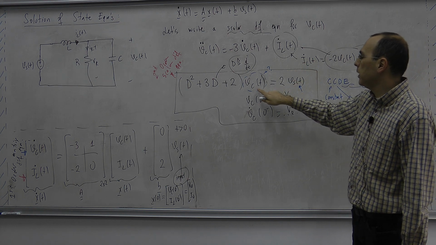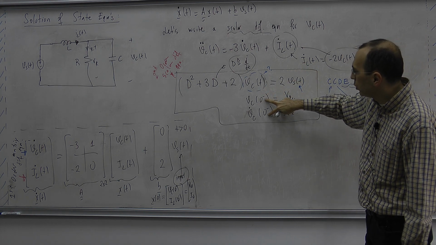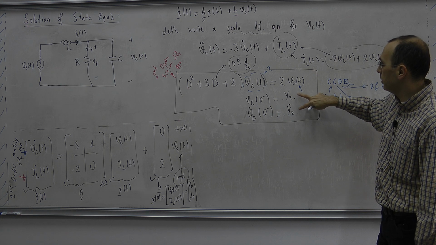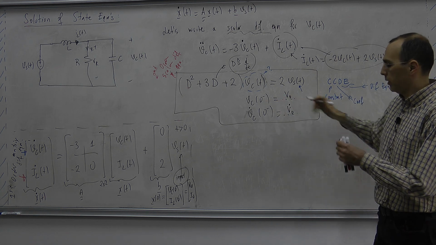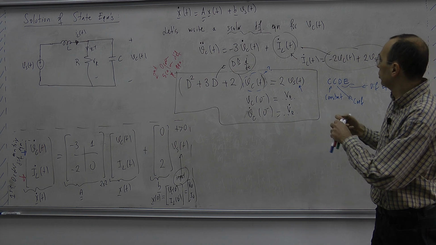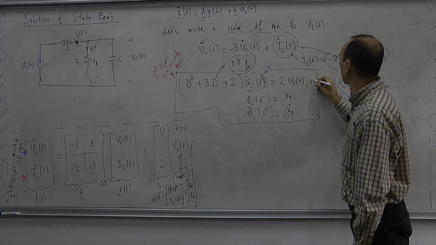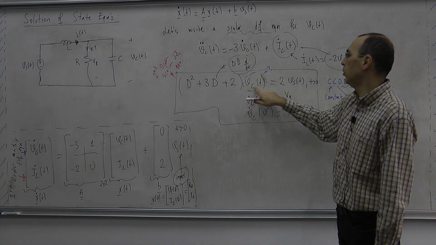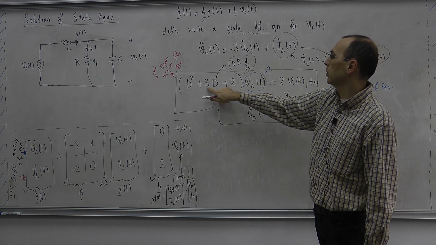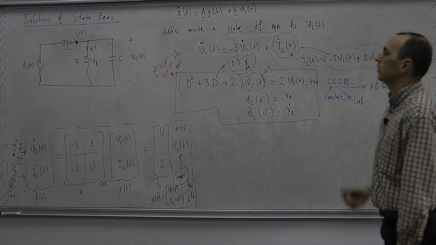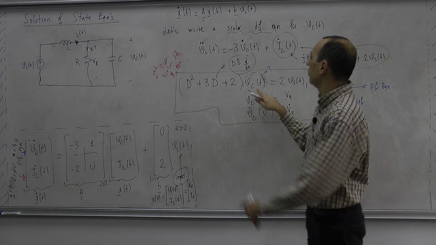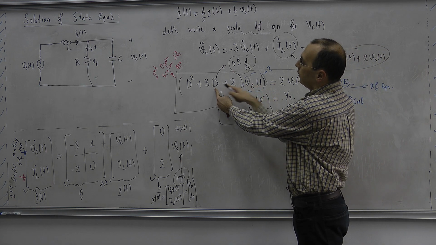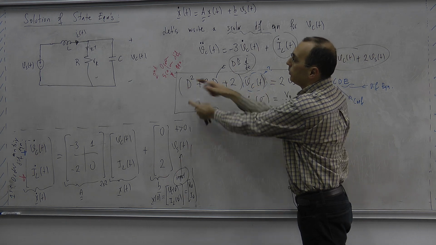So, what's the meaning of this? I need a function whose, let's say, initial value, let's say that there is continuity at 0 minus and 0 plus. At 0 plus the value is equal to this, okay, from the initial conditions. I know the initial conditions of the system. And after the initial conditions, I'm looking for a function, 2 times the unknown function plus 3 times the rate of change of that function plus the double rate of change. So if you think about this like the position of my pen, 2 times the position of my pen, 3 times the velocity of my pen, and this will be the acceleration.